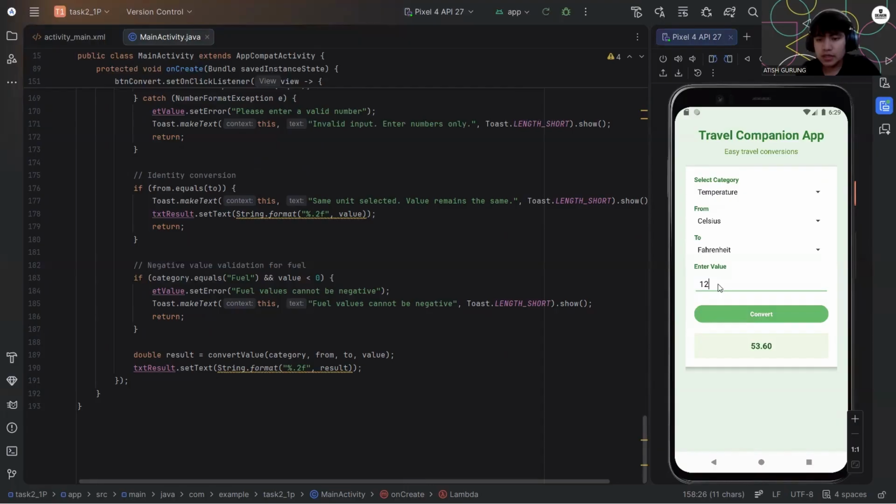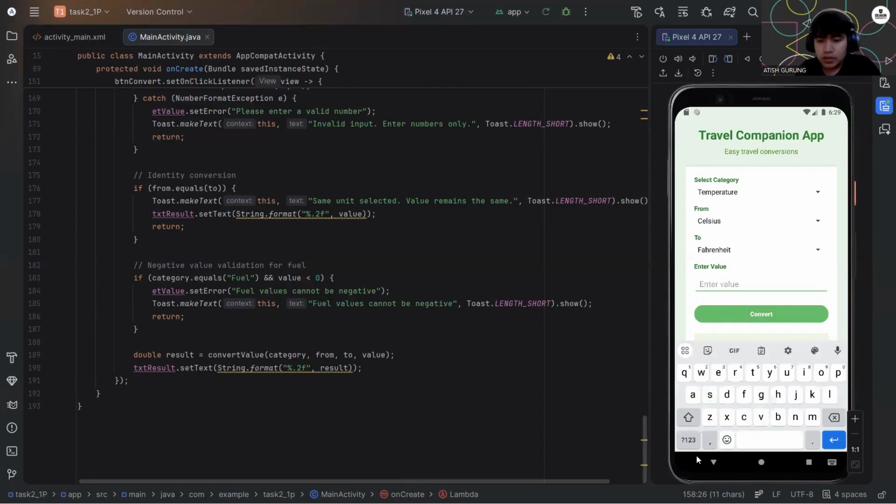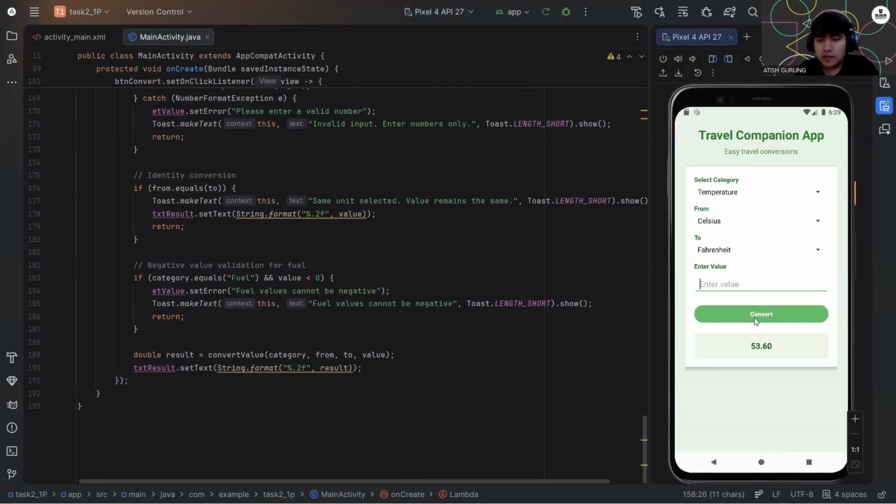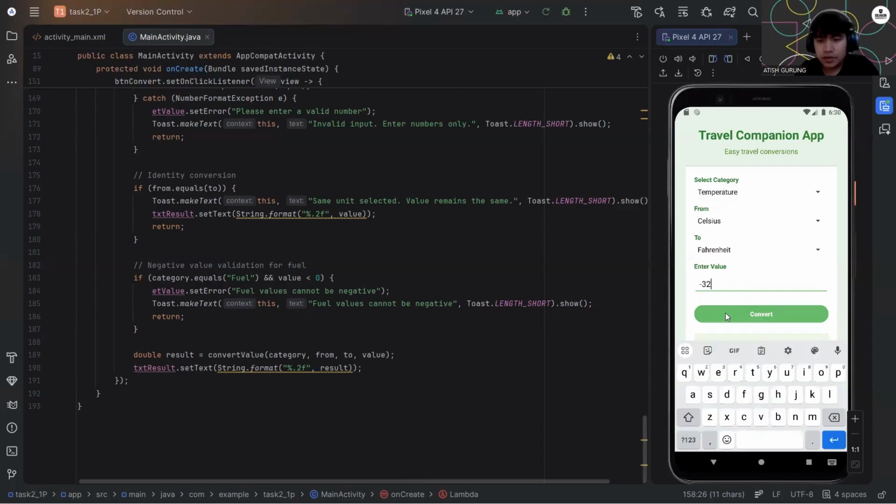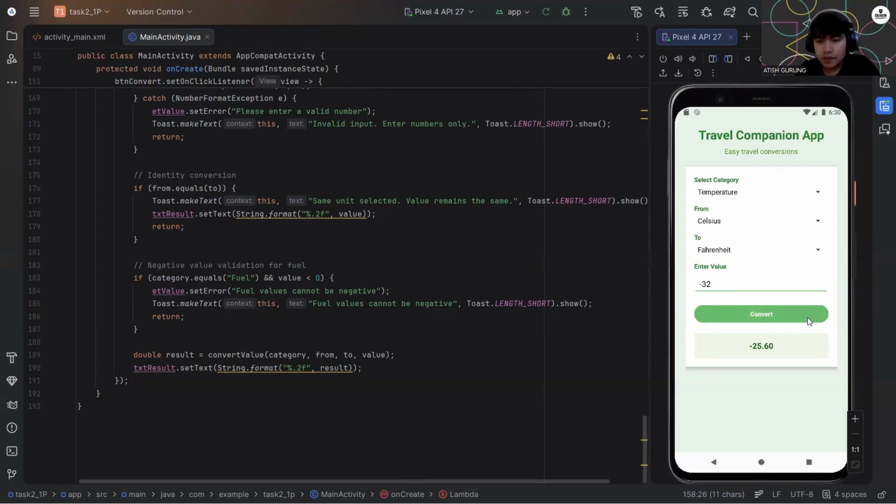Let's check the validation. If I don't enter anything and leave it empty, it sends a message saying, please enter a value. Another one is for the negative value. If I enter minus 32 and convert it, not for the temperature, I mean for the fuel, we have done it for the fuel.